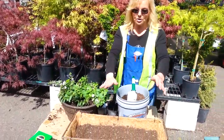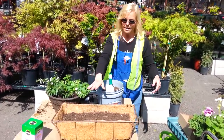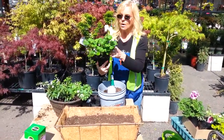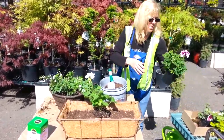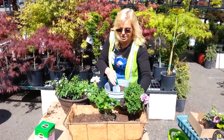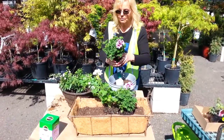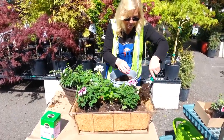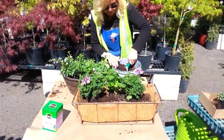So let me show you the deck box. This is going to look really nice hanging over your deck or anywhere you have a nice little spot where you can have some flow. In the center, I like to have a little height, so I'm going to use some geraniums. I'm using the sunrise white for a nice pop of color in the center — it's going to look really beautiful. I've also got the royal lavender, which is a beautiful color. They don't have to be handled gently; they're forgiving. It doesn't hurt to break up the root ball a little bit as well. I'm going to add a little dirt because I'm a little short on soil.